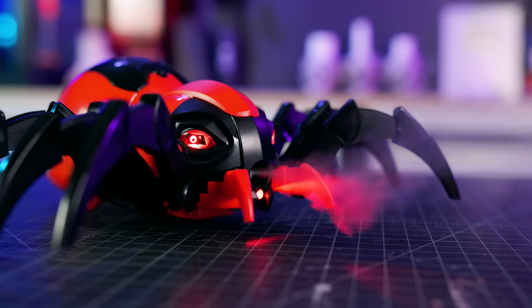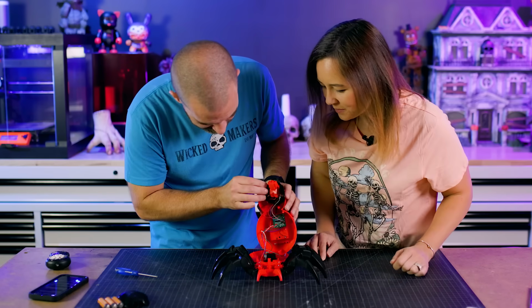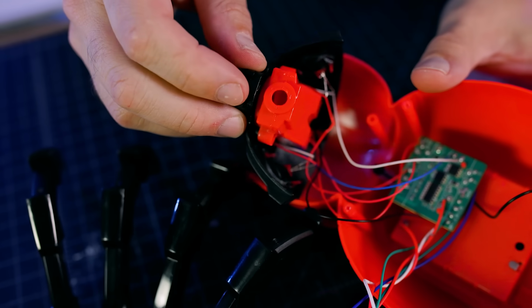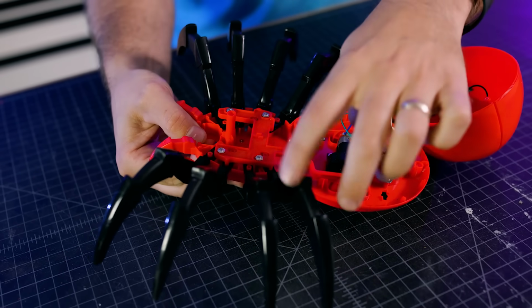Look at this little RC spider we found. I love it. Can we dissect it? First up, dissecting the spider. Whoa. So we've got our main control panel, we've got a speaker, and up here we've got the lights and the little fog steam mechanism. And then the motor right here moves this arm back and forth, and the legs, they move.